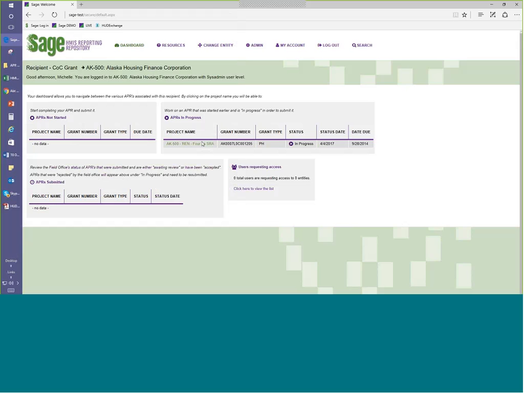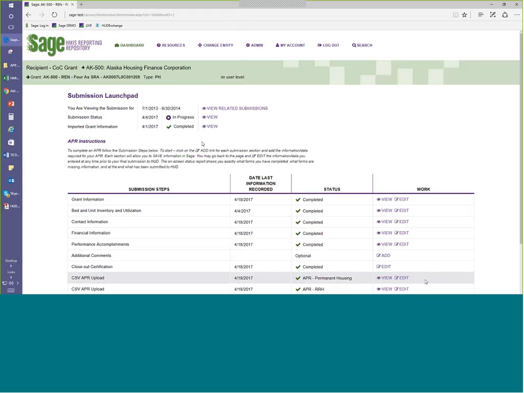When you're on the actual report page, if you have entered two APRs, the view of this is just going to be for this APR. This view is just for this APR that was put in the CSV upload. And this is the combined APR, where Sage has added them together. So your total APR, the combined efforts of these two, shows up here.